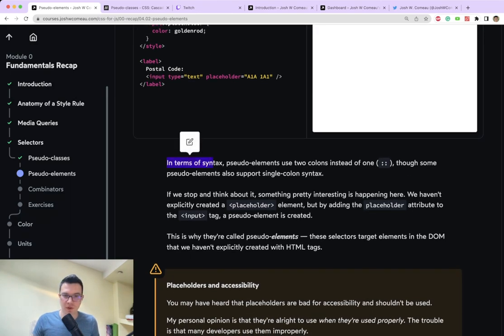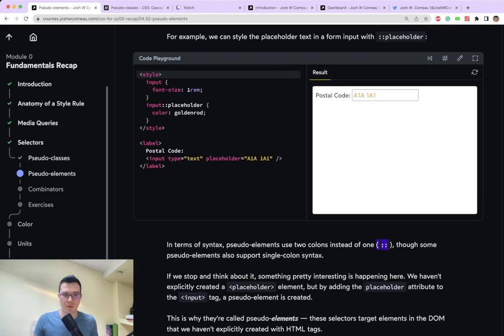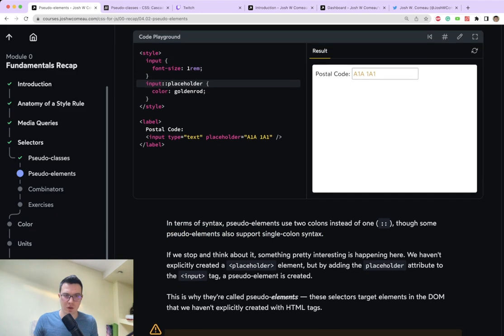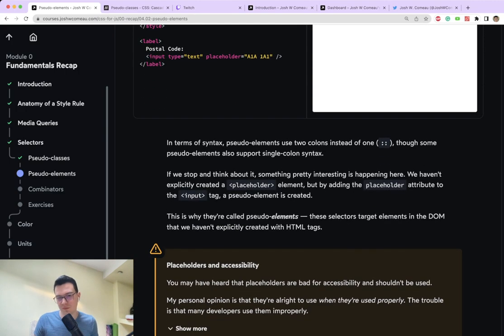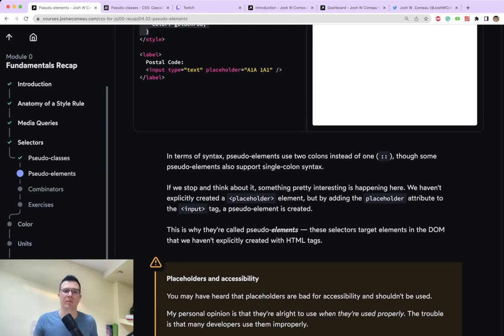So in terms of syntax, pseudo-elements use 2 colons instead of 1. Some pseudo-elements also support the single colon syntax. Actually, I don't think I ever use placeholder. Maybe somewhere back in the day.